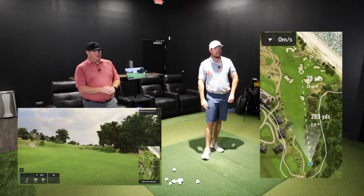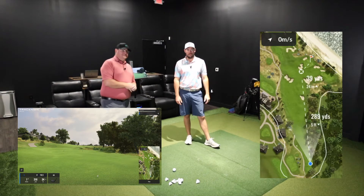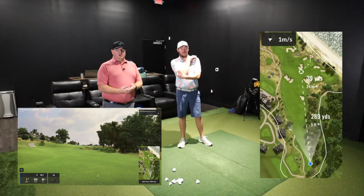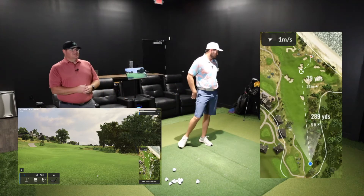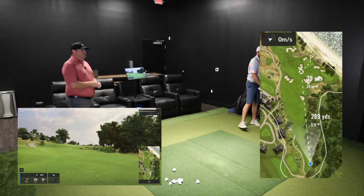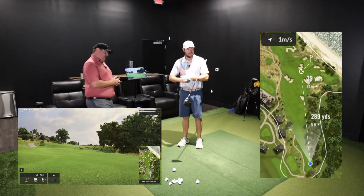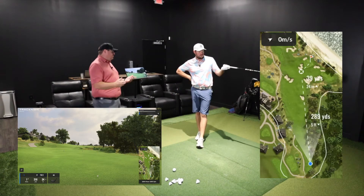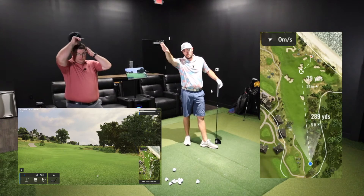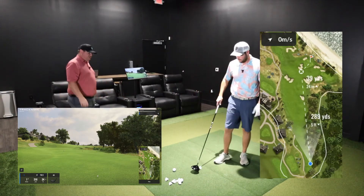If you tend to hit a low bullet or a push draw, this would be a fairly scary shot — there's a giant wall of trees. For the most part we can work the ball both ways if asked to, but when you're making these decisions, fall into what's most comfortable and what is a high percentage. A push draw doesn't work on this hole, so this is one where I might actually forfeit the driver and just hit a three iron or three wood. It's a crazy short hole anyway — 316 yards. And this thing being downhill, once you get past those bunkers it probably funnels down, and typically things near the ocean want to go towards the water.